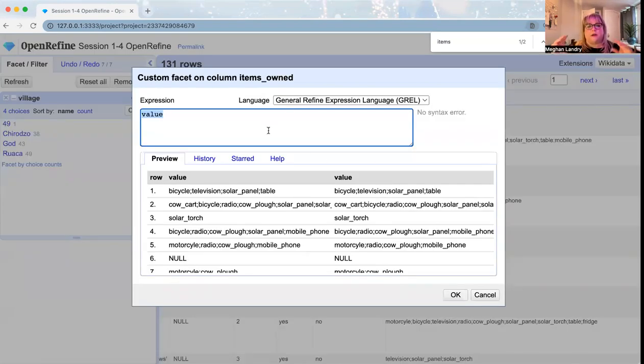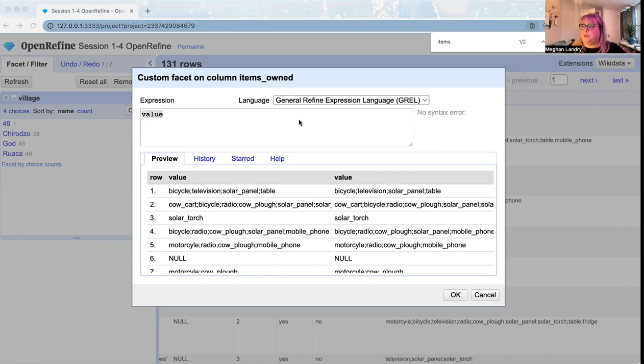Because there are multiple values nestled in one cell, it can be really hard to organize them and to recognize them as separate values within that one cell. To do something like that, you would need regex. And specifically, it is this command here: value.split. I'm just going to put it in the chat there.